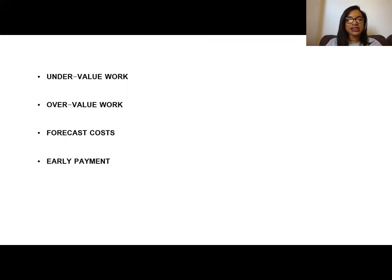It allows for decent early payment. If you're able to, you can actually turn this into a report, hand it over to your client and say, look, based on my projections, this is what the average cost is going to be. I need you to pay 50% upfront. In fact, I need you to pay 100% upfront. Or you need to receive money for materials, for example, before you do any work on the project. And you can already give them a fair assessment of what that cost is going to look like. And it makes you look more professional.